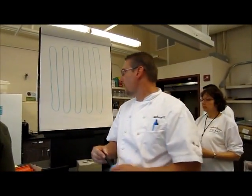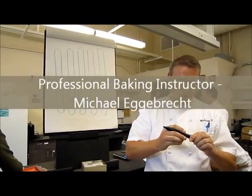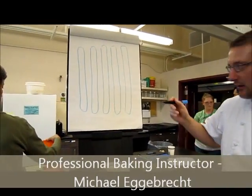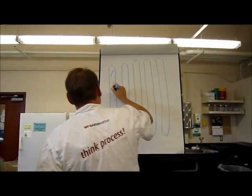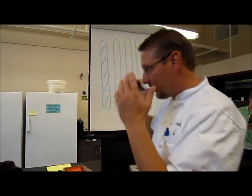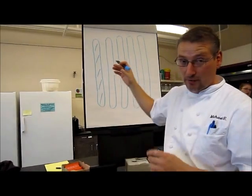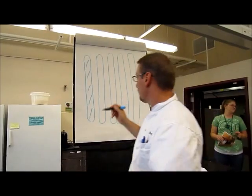On a baguette, when I'm training people, if they can draw the score, then I trust them to actually attempt scoring. A lot of people want to just score a baguette straight across like this — that's what they envision. What happens is there's too much gap with no overlap, so whole chunks of the baguette don't have a score underneath and don't get proper oven spring and volume.